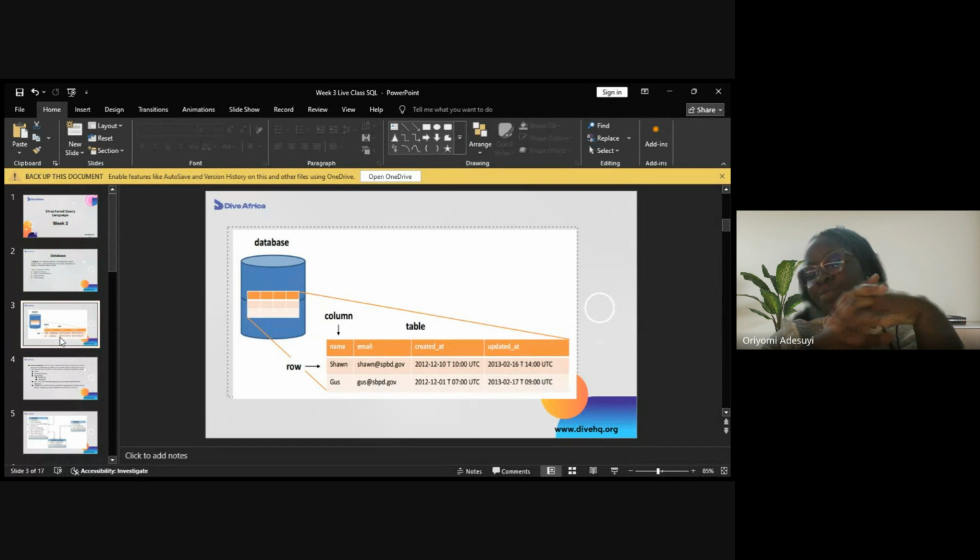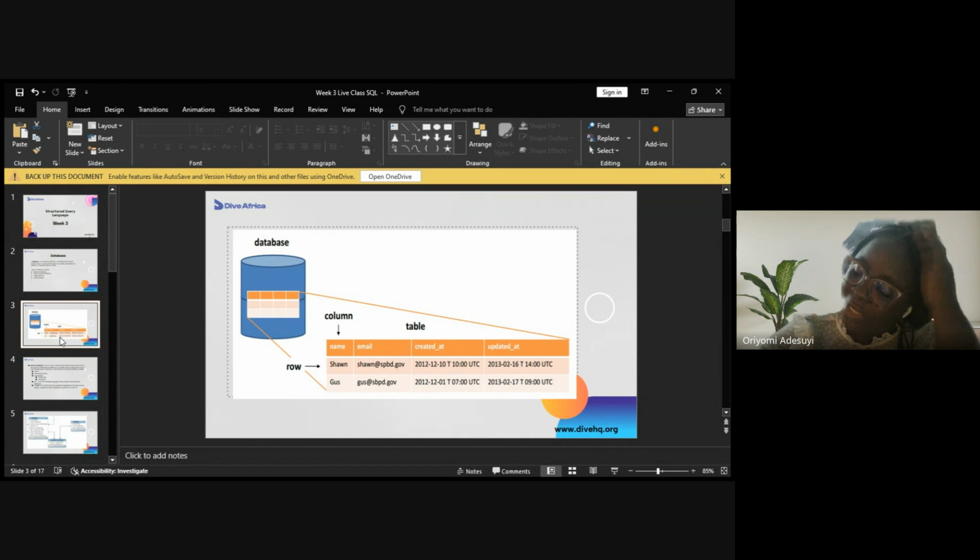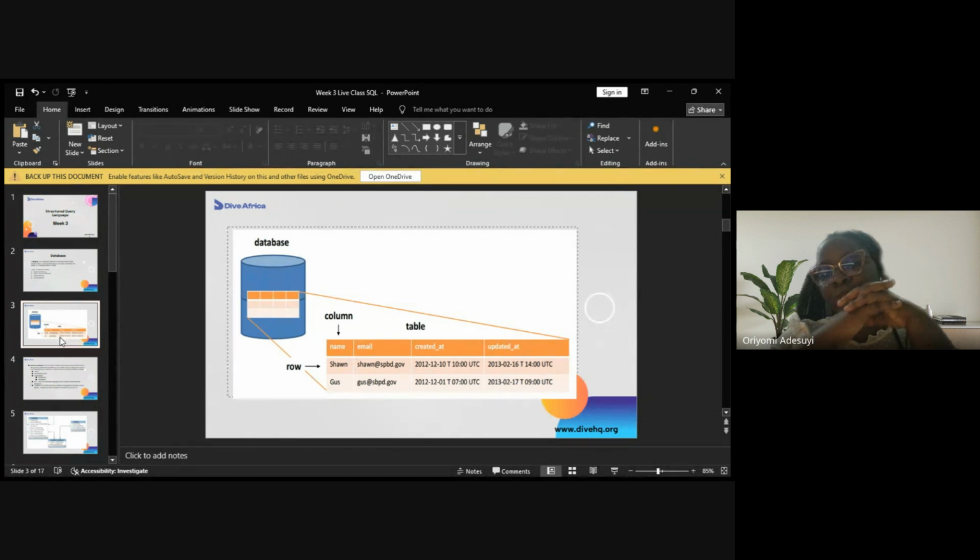This is applicable to relational database. It has rows and columns. One very beautiful sister explained rows and columns for us last week. I can't remember who exactly did, but I knew it was a lady that described columns as a person standing up straight, and rows as someone lying down flat. So exactly. This is the diagrammatical representation of what she had said last week. Because last week we were just talking about these things from head knowledge, and I didn't really bring images to show. So these are the images of most of the things we spoke about in the ending part of our class last week. Yeah, I think this makes sense.